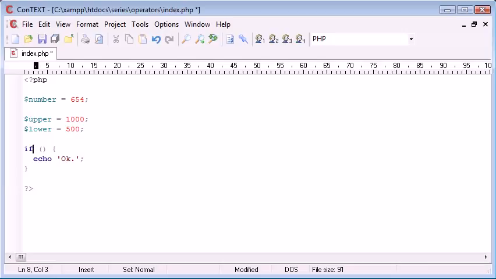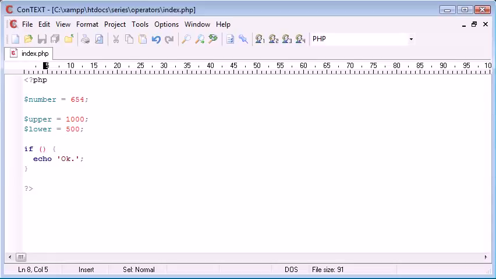So we need to think logically, and think in plain English a lot of the time whenever we program anything. So I need to say, is this number greater than or equal to 500, which is the lower variable, and is it less than or equal to upper? So you probably guessed. Let's start writing this out and speaking in English as we go.